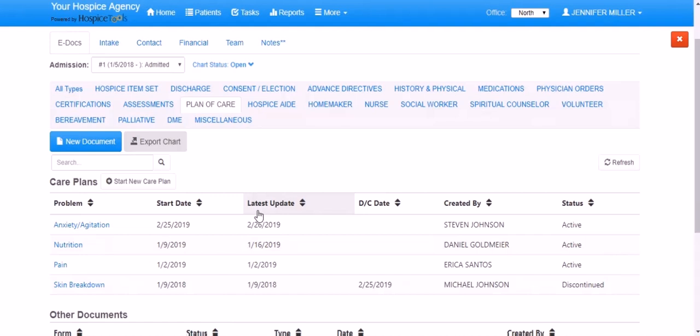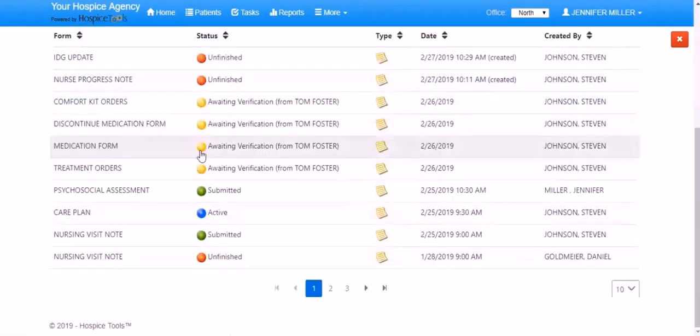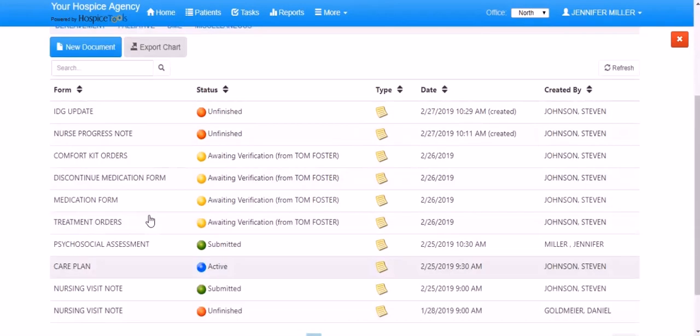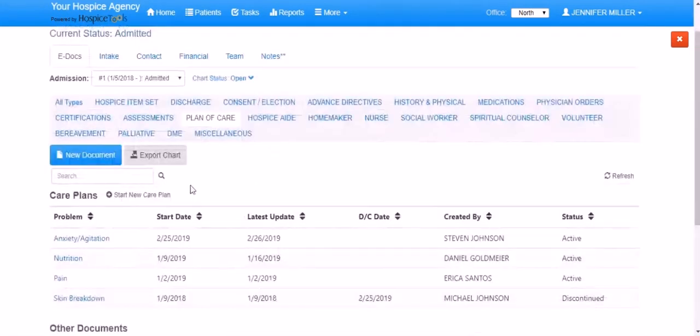The care plans are also different from other forms in the fact that they're living documents. If we can step back for a second, we'll click on the tab All Types, and we see this little blue bubble for care plans. It's not green, it's not yellow or red, but it's blue. The reason that it's blue is because the care plan is a living document. It's ongoing with different submissions and is kept open through the life of the patient or through however long that care plan is relevant.